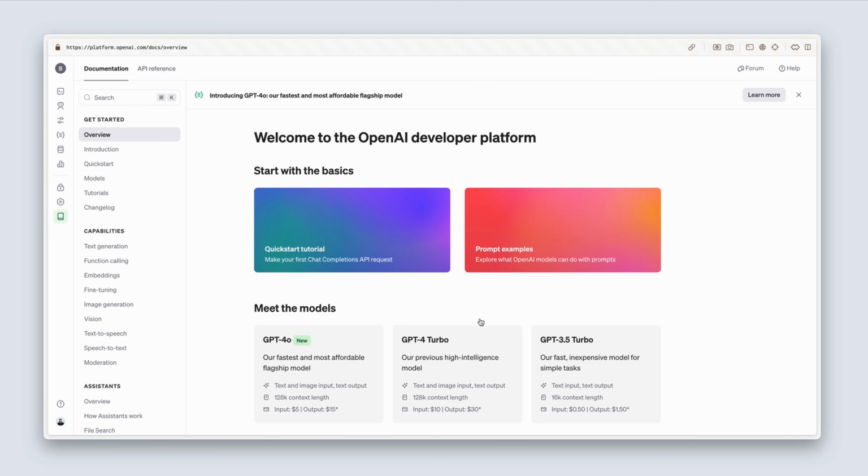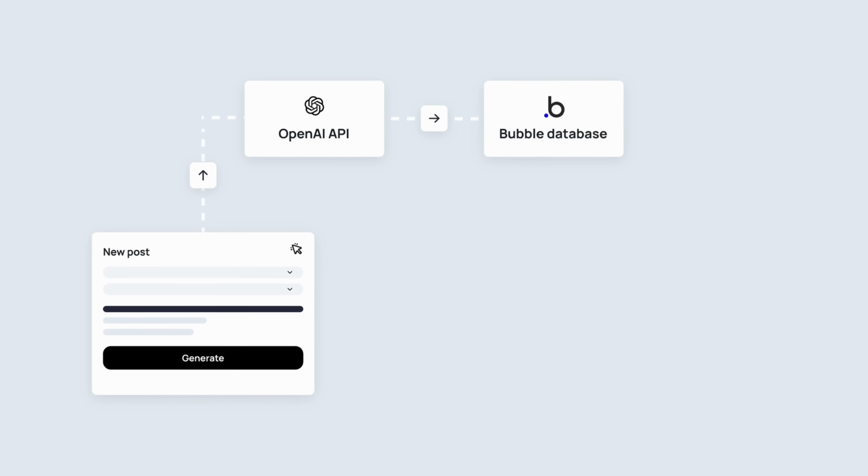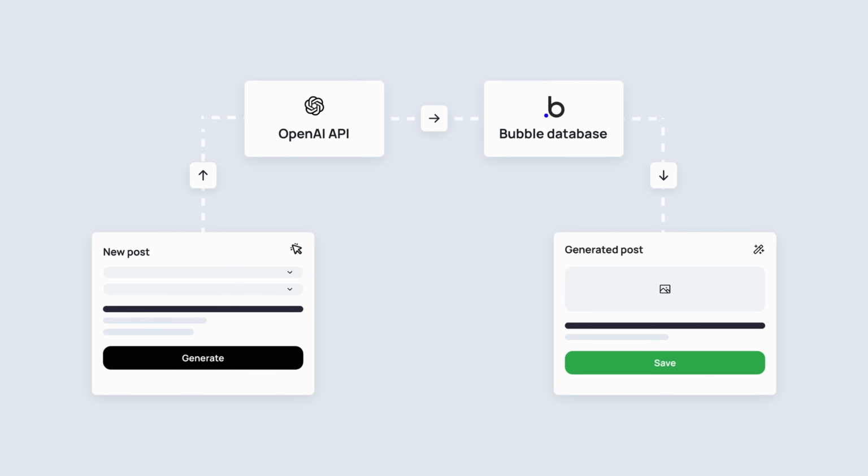Before we continue, let's quickly review what happens when a user generates a post. After clicking on the generate button, we're going to be sending OpenAI some prompt information based on the user's inputs. OpenAI will then follow the instructions and return some data to Bubble. Once that data, or in this instance, our summarized social post is returned, we can save it back to the Bubble database and change the status of the post from pending to complete. And this enables the user to then see the generated post in the dashboard.